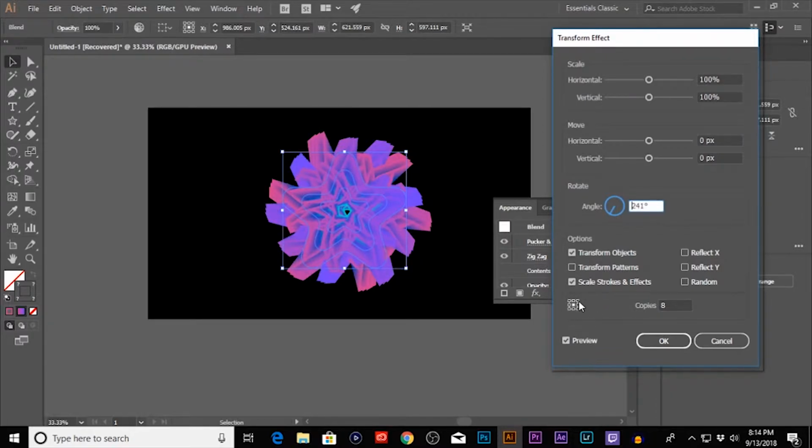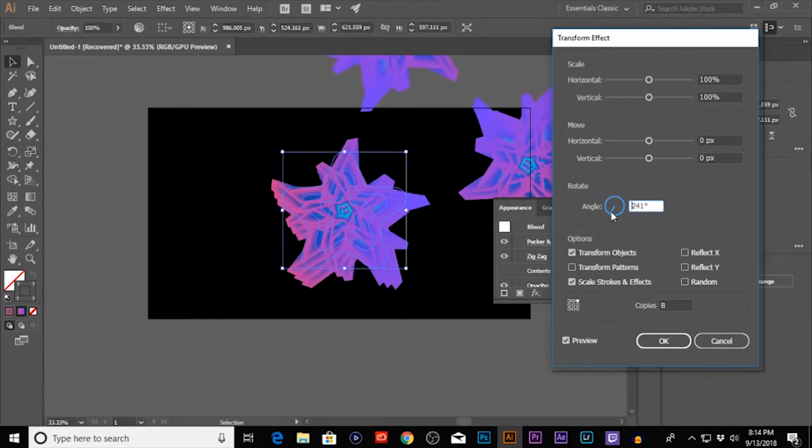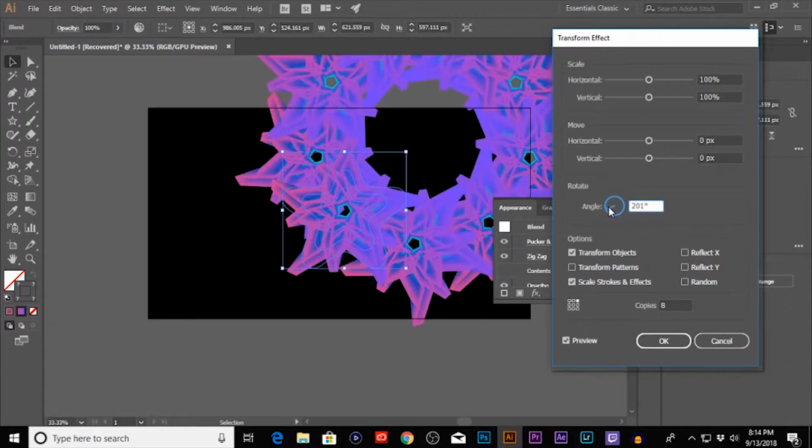And if you click on these little dots, I guess, right here on the left side of this square, you can make them rotate around each other.